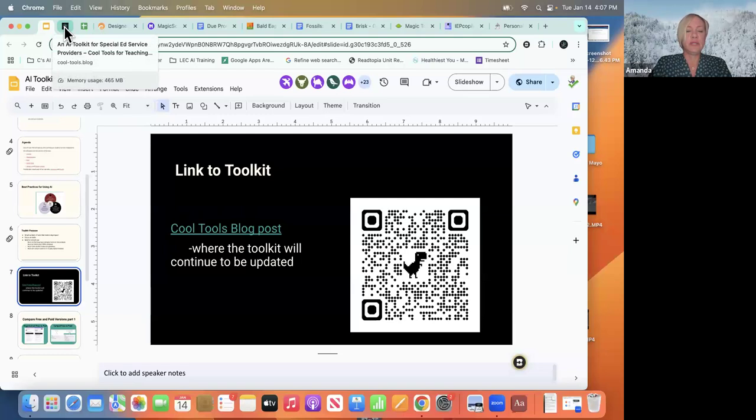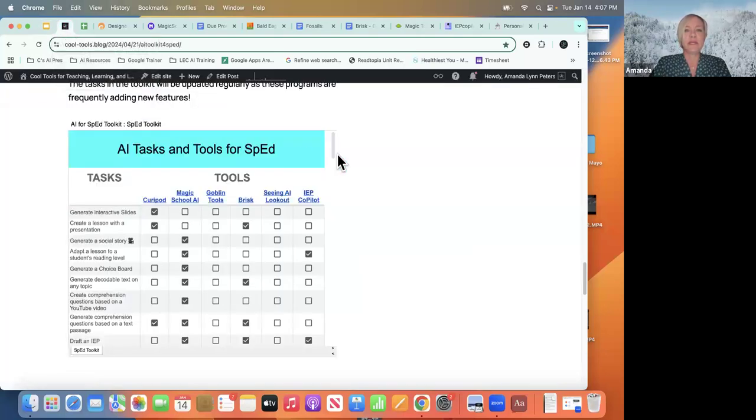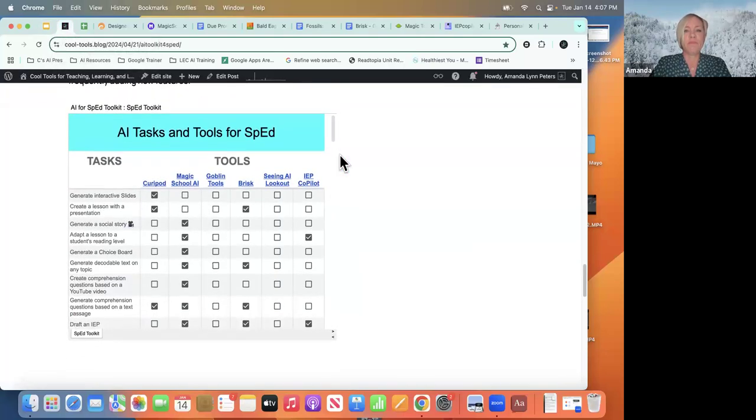If you click on that link, it's going to take you out to a blog where this toolkit lives. If you scroll down a little bit on that page, you can see over on the left we have all our tasks listed, and then we have all our tools listed across the top.